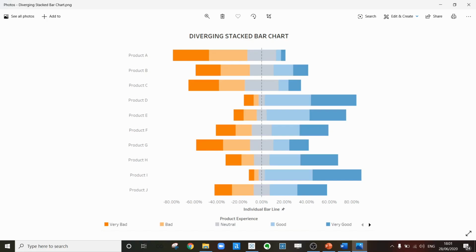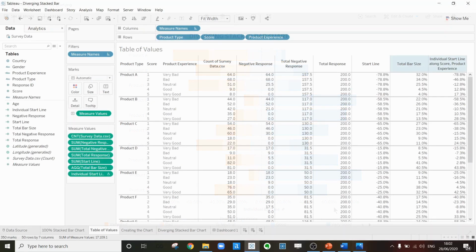Now, to build these charts, we need a stacked bar chart showing the percentage of totals, but it also should be diverging from a 0 point. So the scale would have negative and positive values. This means we can't use the built-in table calculations in Tableau and instead have to do this manually using our own calculations. To make it easier to understand, I'm going to show it as a table of values first before creating the chart. I will show you the calculations needed for each of these columns, which are needed to calculate the last two columns, which are the main fields we need to create the chart.